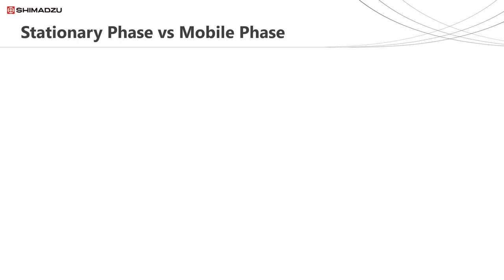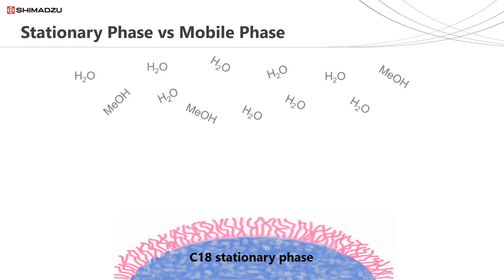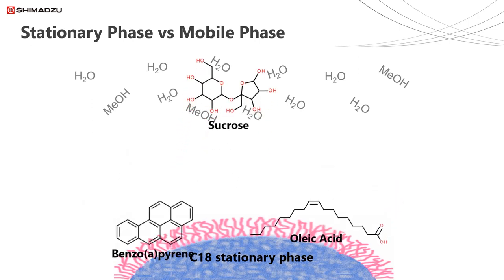How do we relate the concept of log P and liquid-liquid separation to reversed-phase HPLC? Think of the stationary phase — in this case C18 bonded silica — as the organic layer, and the mobile phase — in this case a mixture of water and methanol — as the aqueous layer. Using the same analytes as before, any that are fatty or hydrophobic will have a strong attraction for the stationary phase, and any that are polar or hydrophilic will have a weaker attraction for the stationary phase and will remain in the mobile phase. As the mobile phase is moving, analytes not attracted to the stationary phase will elute faster from the column.